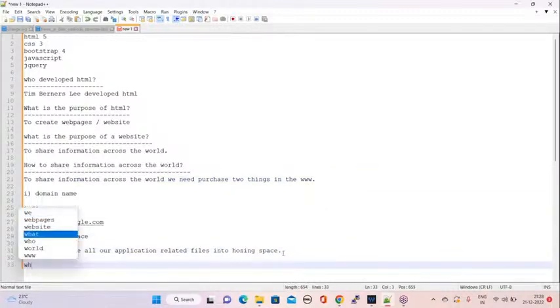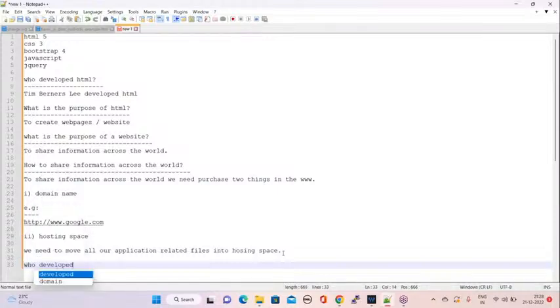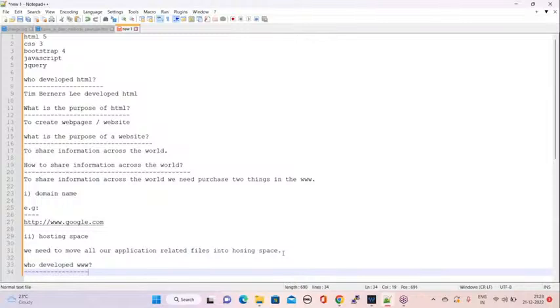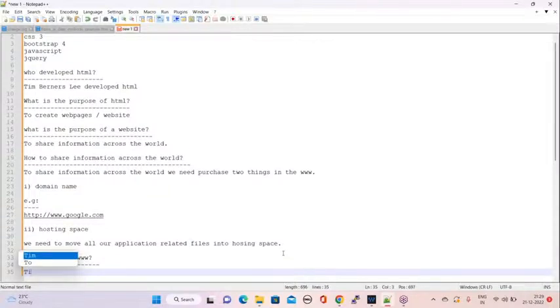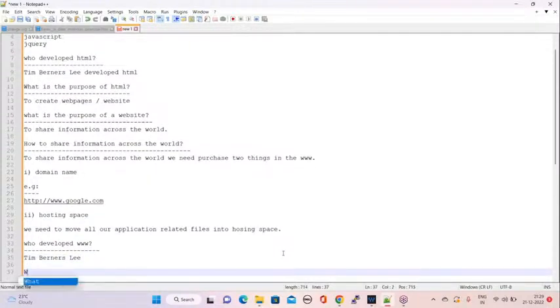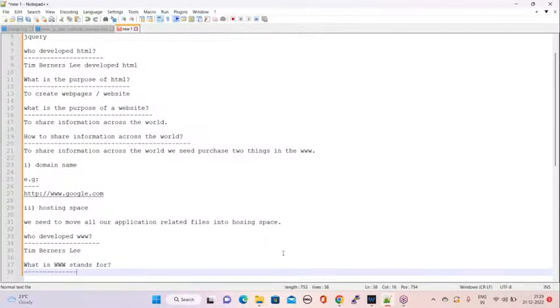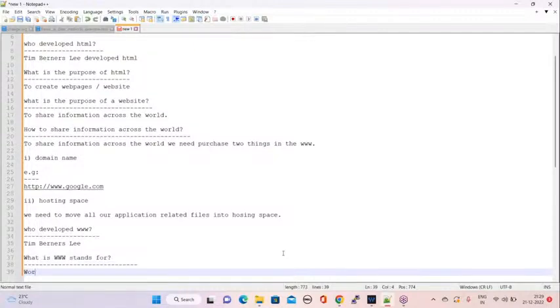So who developed www? Again, Tim Berners-Lee developed this. What does www stand for? World Wide Web. www stands for World Wide Web.